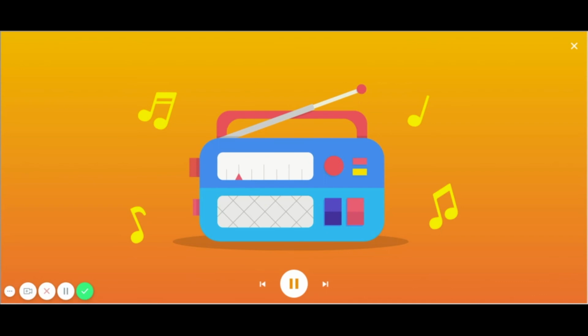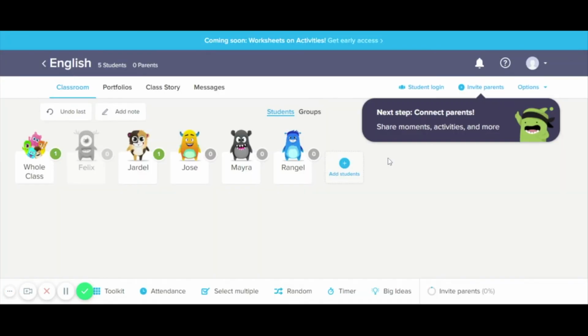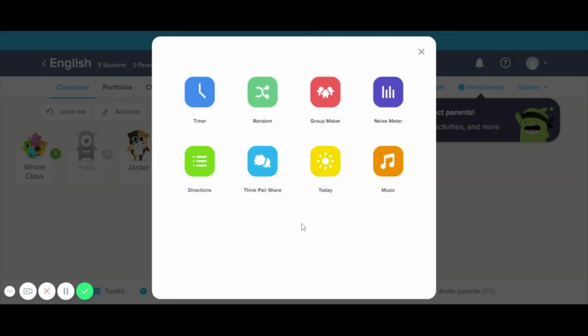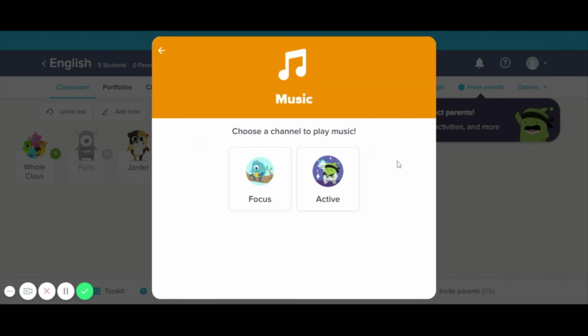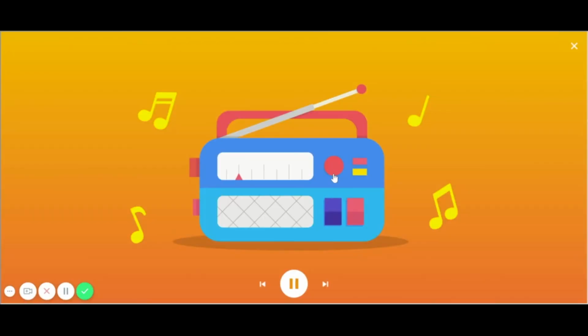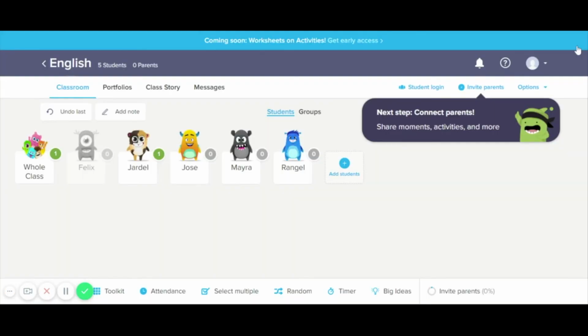But if I want a song which is more active, or when I'm going to do a dynamic in class, so I need a song which is more animated, I just click on active and it gives me this type of song. Okay, so these are the tools that Class Dojo offers us.